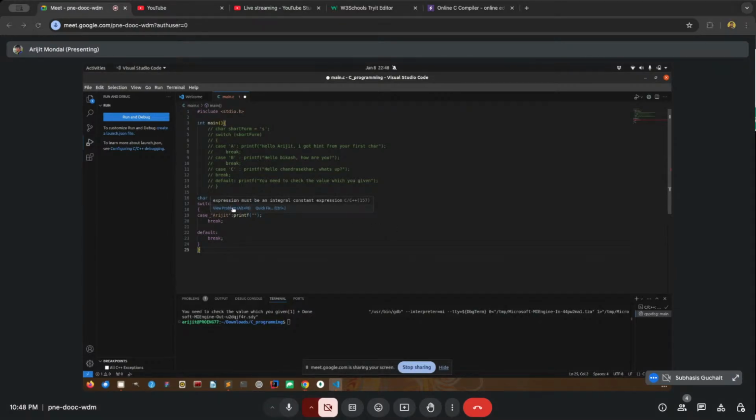This expression must be integral constant expression. What is it saying? Expression must be an integral. Okay. Should I put this quick fix? Yeah, do. It will not work.